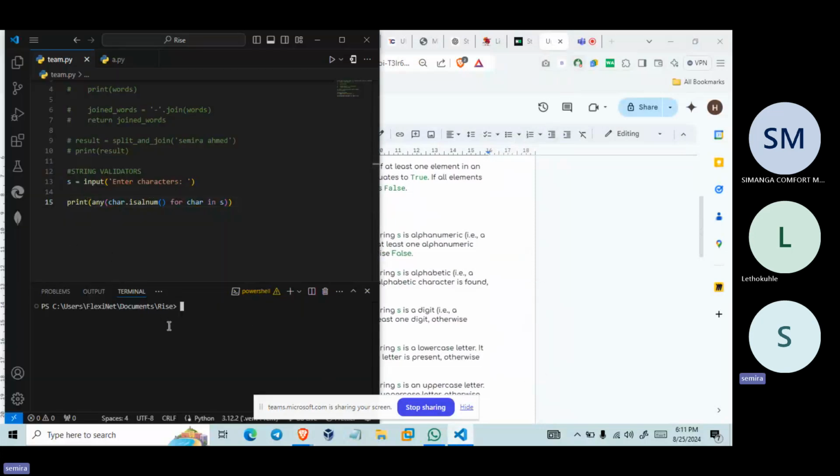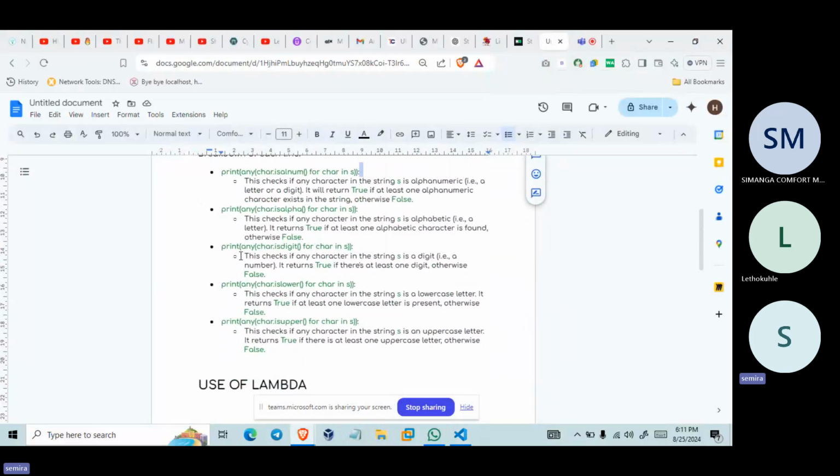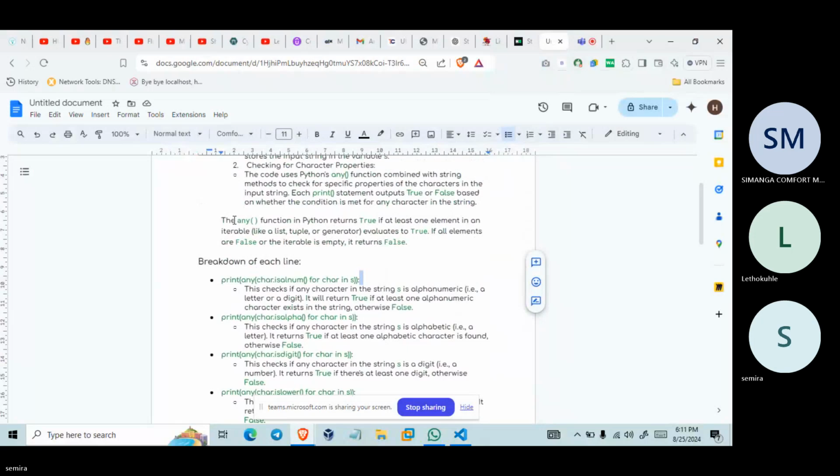So for instance, let's give it an input. It comes out as true. Why? Because the any function in Python returns true if at least one element in an iterable, like a list, tuple, or generator, evaluates to true.